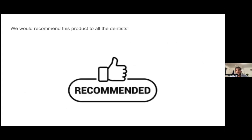Another reason why we would recommend this product is because of the cost. I think we kind of brought up the idea about the cost earlier, and it also saves up a lot of space. So instead of buying multiple products and taking up shelf space, it's going to free up that space because of how small the product is. And that ultimately leads to saving the cost. Instead of replenishing multiple other things, you can replenish one thing each time, saving time, space, and money.